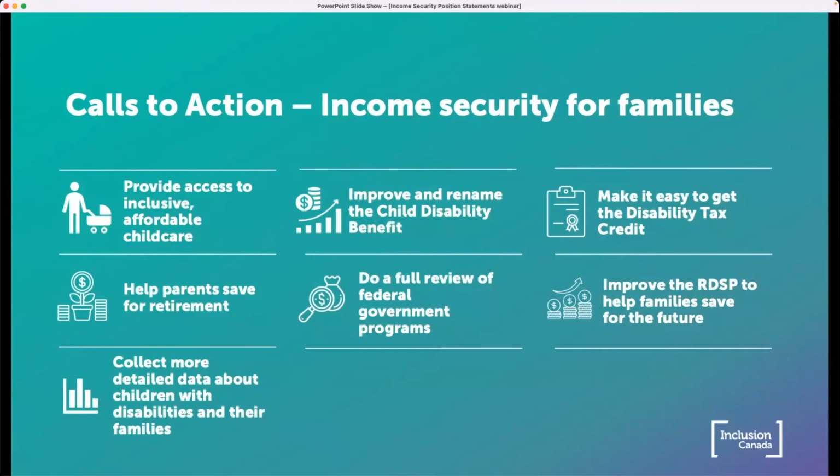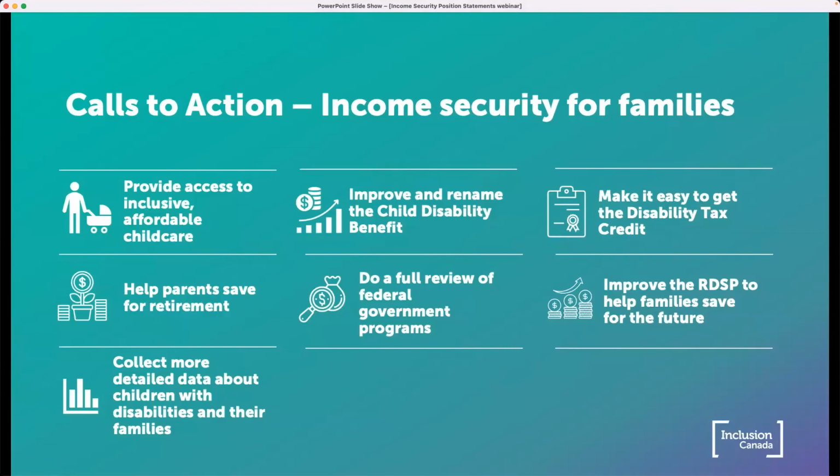We'd like to see some improvements in the Canada Disability Benefit. So currently that's a benefit if you qualify, if your child qualifies for the disability tax credit, it's a supplement to the Canada Child Benefit. We'd like to see that increased, and we'd like to see the renaming piece come around. We'd like to see that extend a little beyond the age of 18, understanding that at 18, perhaps a child with a disability isn't running out and getting a job. So those costs don't necessarily disappear for families, even though provincial and territorial benefits may begin. So extending that to at least the age of 21, understanding that many people who have an adult child with a disability, that child continues to live at home beyond the age of 18.